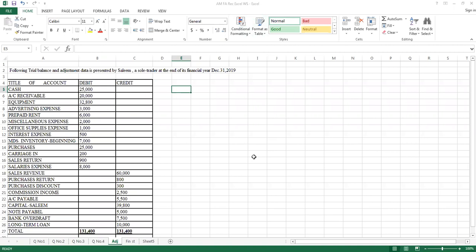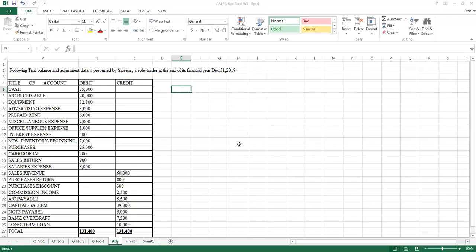They are good in preparing journal entries. Their concepts are clear about how we decide which account should be debited and which account should be credited, and they know the basic accounting cycle: we start accounting by first recording transactions in the journal, then we prepare ledgers, and then with the help of the ledger balances we prepare the trial balance.